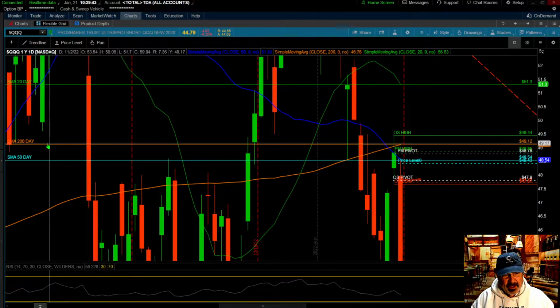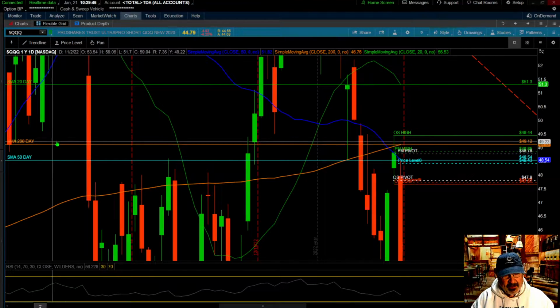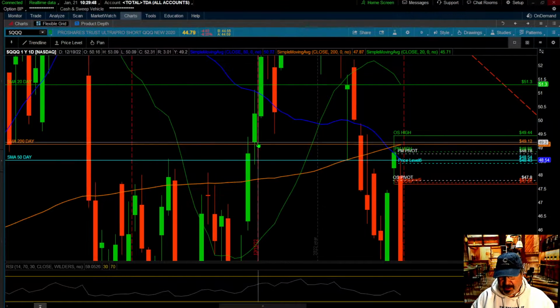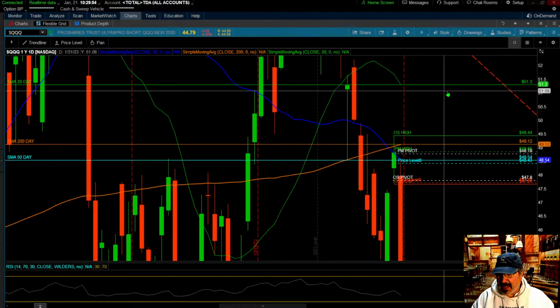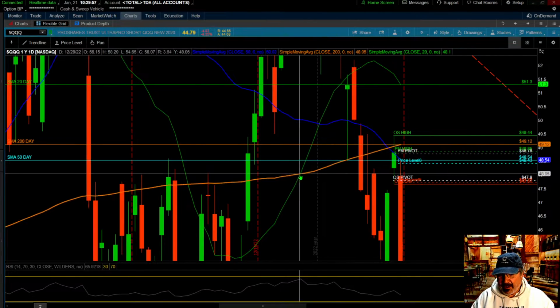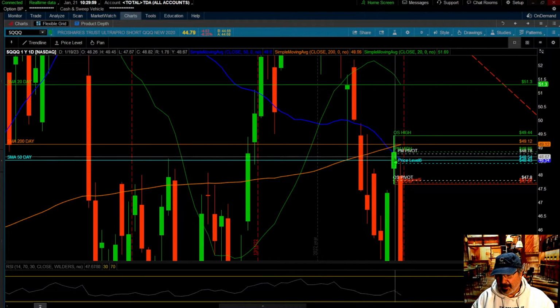So I drew in the lines that we're talking about right here, support and resistance line. As you can see, the 200 taps it. That's exactly the daily average. The 20 tapped it. That's exactly where it's supposed to be. And then the 50 is right here. It's a different color, but it taps it.